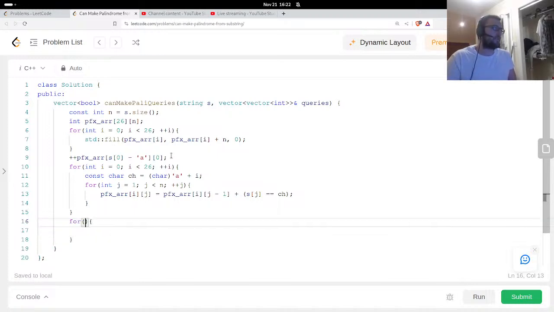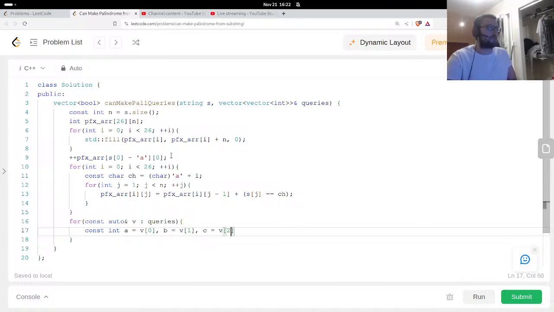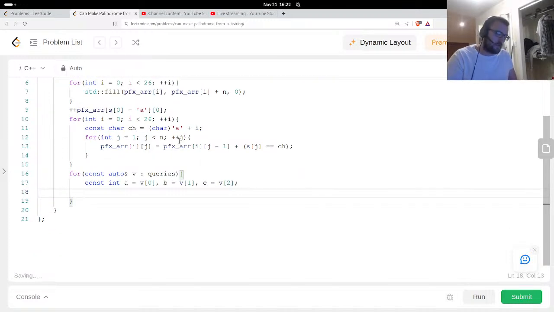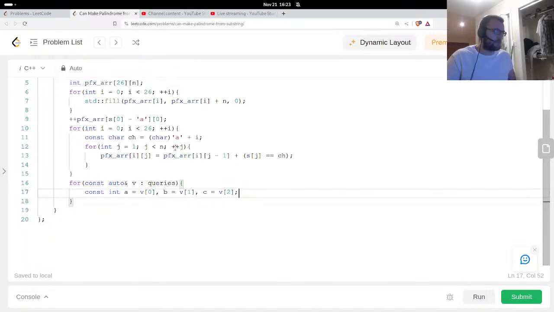Now for each query, vector and queries. So there's A is V0, B is V1, and C is V2, right? I'm going to get the frequency map. So int frequency 26. This actually should be done up here.